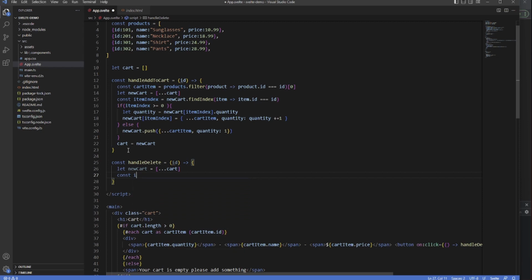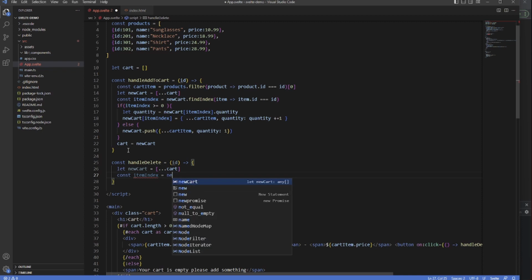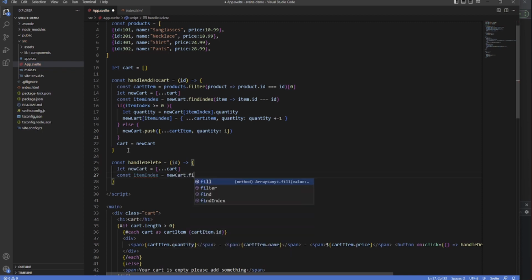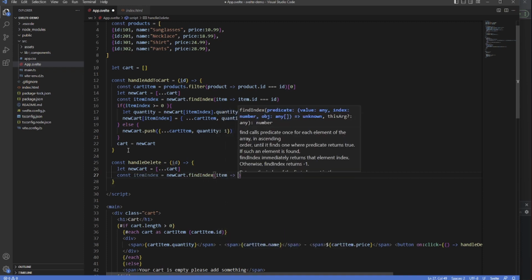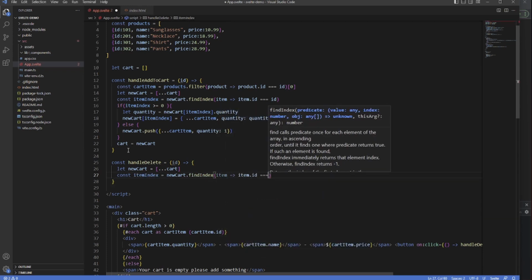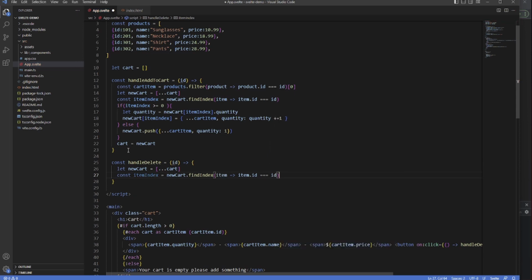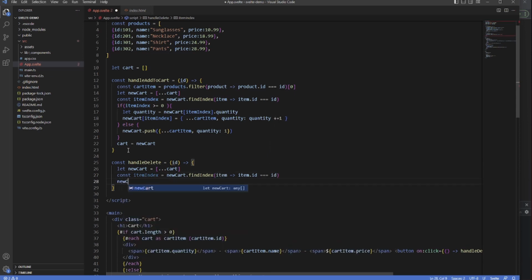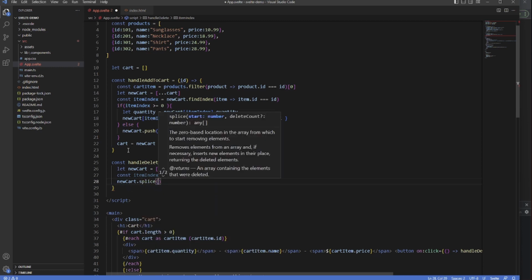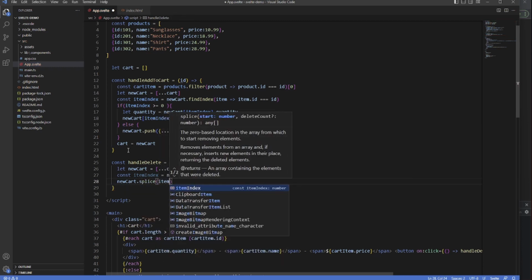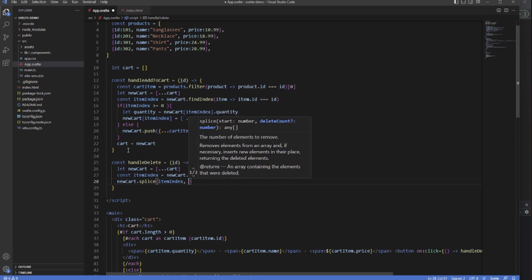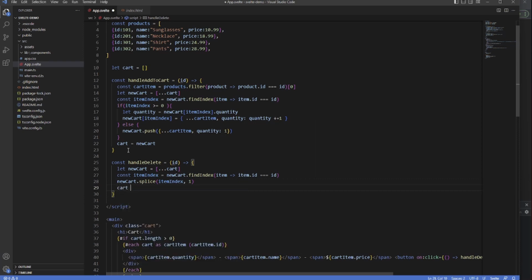We're going to get the item index, item.id equal to ID. And then we're going to new cart.splice, and we're going to remove the item index, and we only want to remove the one item. And then we want to do the same thing, cart equals new cart, in order to update it.